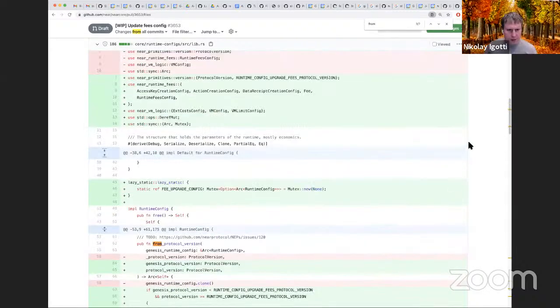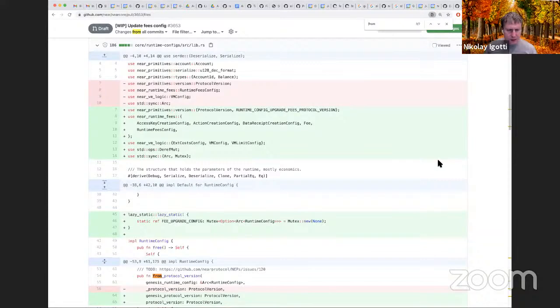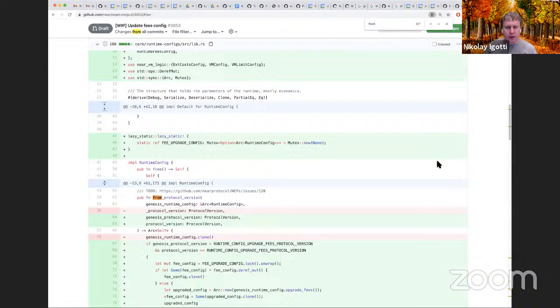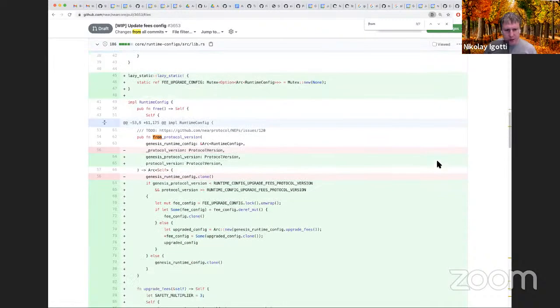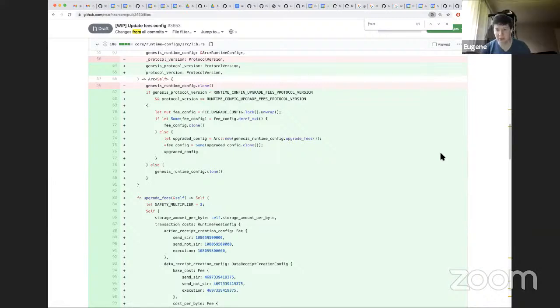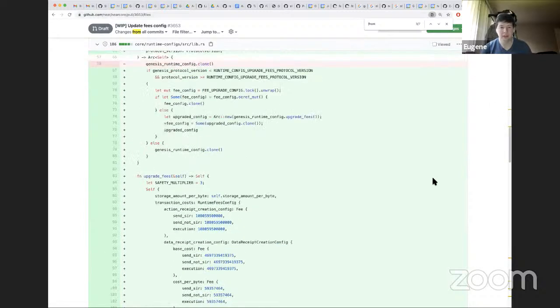Okay. So all in all, if I understand correctly, this particular PR is a generic upgrade protocol mechanism, right? Once it gets merged, we just replace the upgrade fees function with whatever the current new fees are, right? Well, it's not generic. It's for this particular case, but yes, we need to change the config there, the upgrade fees values, to the correct ones.